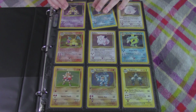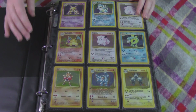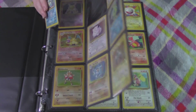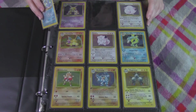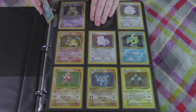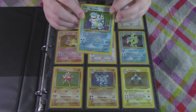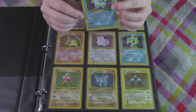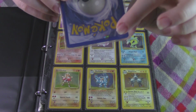I keep all of the cards in just a normal, cheap 3-ring binder and then I keep them in these special Ultra Pro pages. They're a special side loading type pages rather than the top loading like you usually see. I also keep all of the cards in their own special deck protector sleeve as well. You can see on the back here, it's also the Ultra Pro brand.